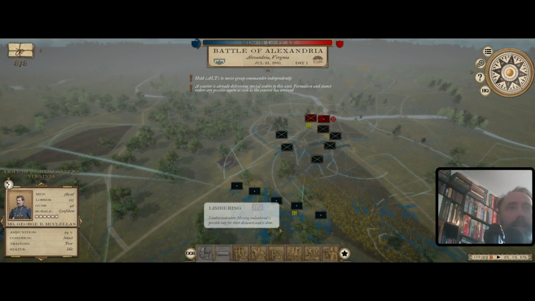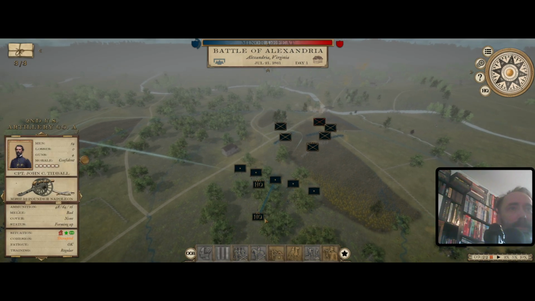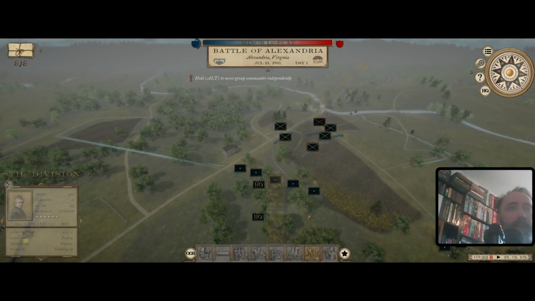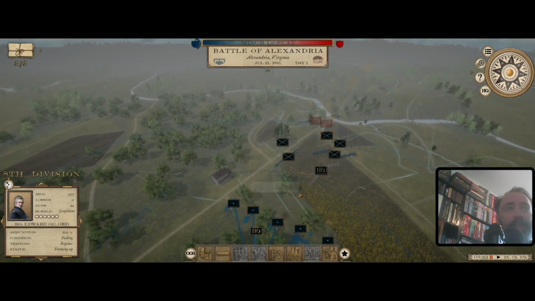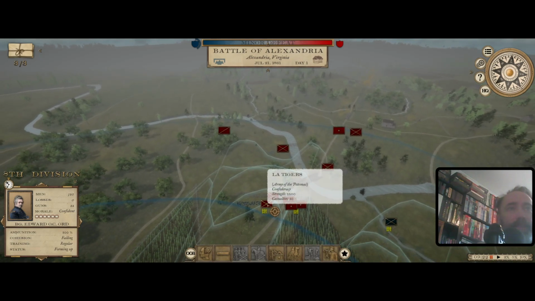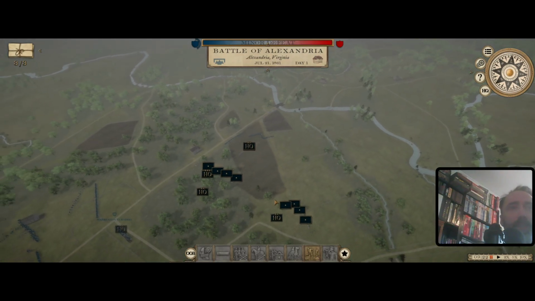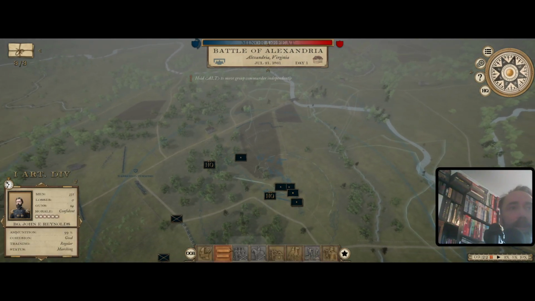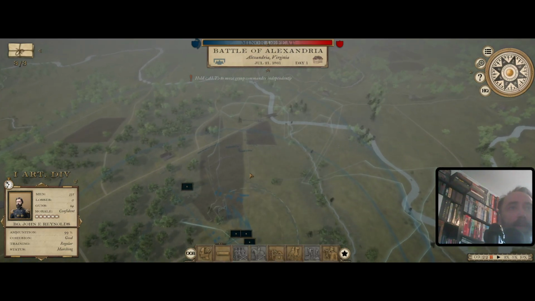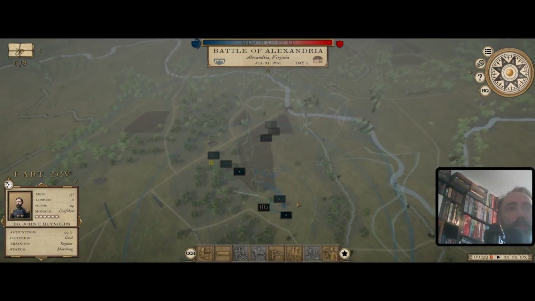Gonna unlimber the entire... I'm fiddling around with the artillery here. I think I can give the 8th Division order to engage down here, maybe. Let's see how that works. I feel I need artillery support. Same here. Line up my artillery, unlimber them. And I suppose, well, fire at will.